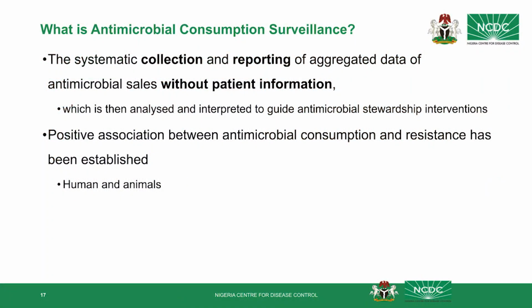Now, it is important for us to know what antimicrobial consumption surveillance is all about. In simple definition, we could just say that antimicrobial consumption surveillance refers to systemic collection and reporting of aggregated data of antimicrobial sales without patient information. It is very important to note that this is without patient information, which is then analyzed and interpreted to guide antimicrobial stewardship interventions.